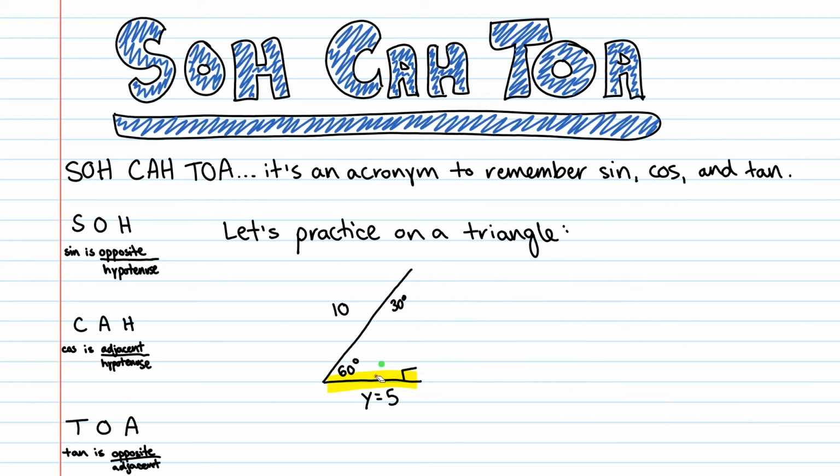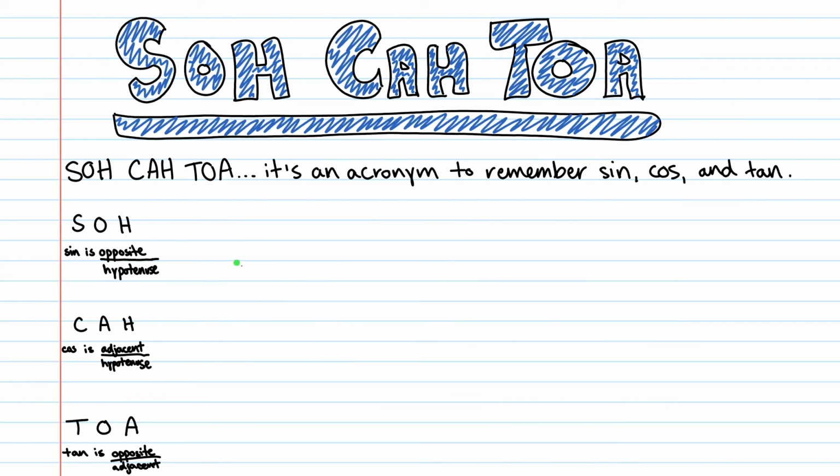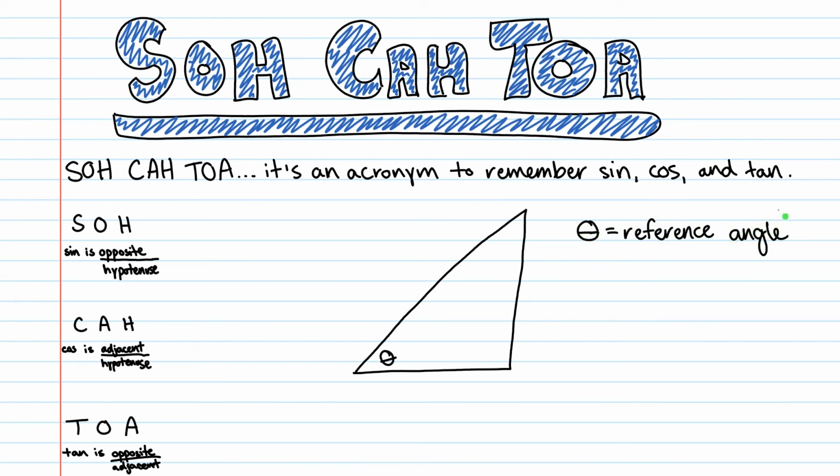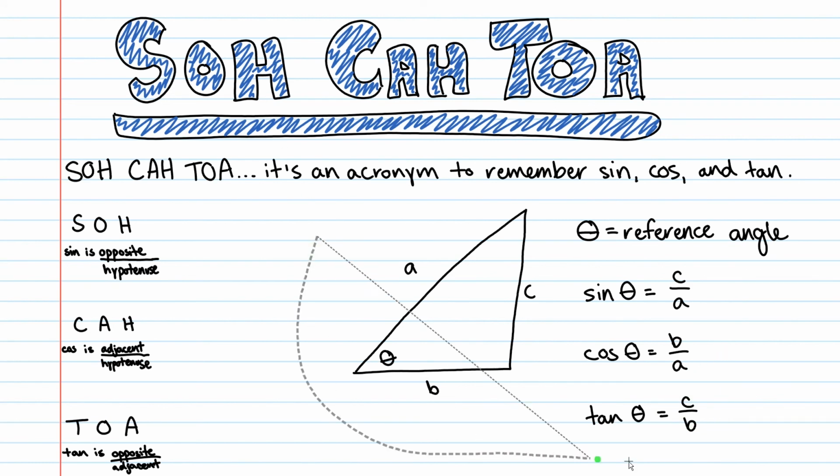I'm going to wrap up with a diagram of a triangle with a reference angle. We'll just call it theta. That's that little, it looks like a 0 with a line through it. It's called theta. It's a Greek letter. And we'll do sides A, B, and C. And I'll just write down this rule on how sine, cosine, and tangent, if you were to use the reference angle of theta, work with A, B, and C on a triangle.